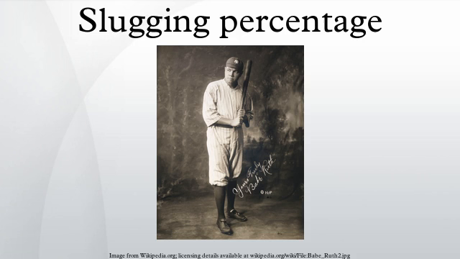In baseball statistics, slugging percentage is a popular measure of the power of a hitter. It is calculated as total bases divided by at-bats, where AB is the number of at-bats for a given player, and 1B, 2B, 3B, and HR are the number of singles, doubles, triples, and home runs, respectively. Walks are specifically excluded from this calculation.